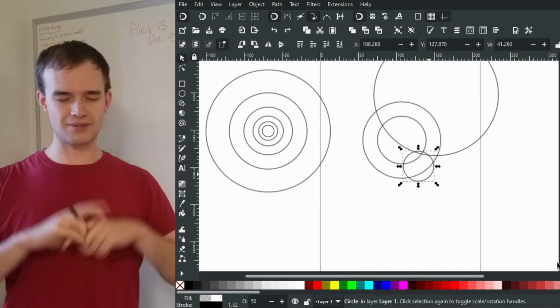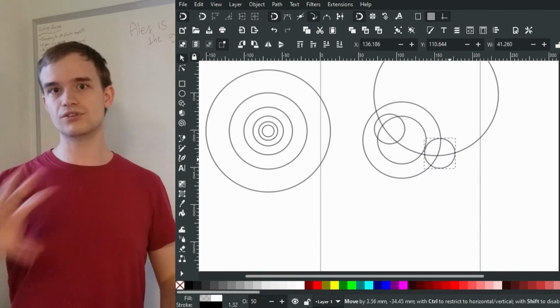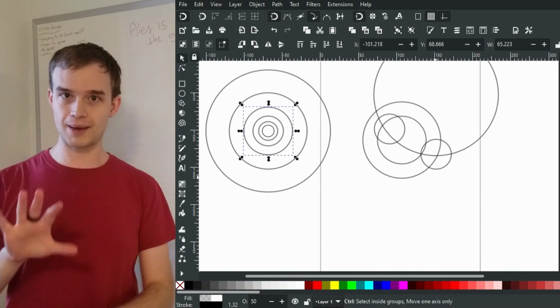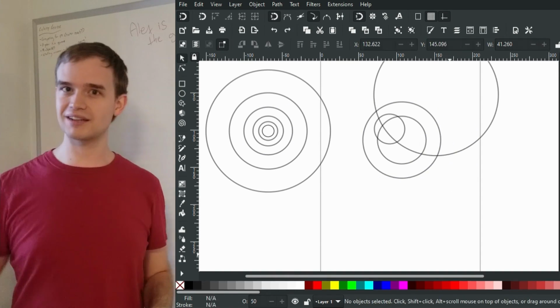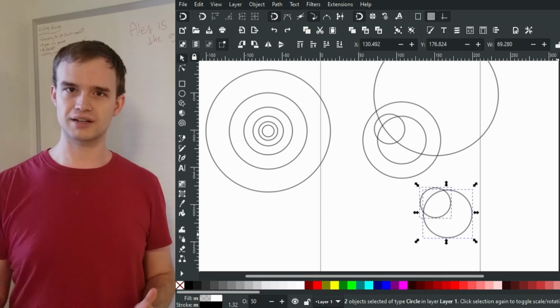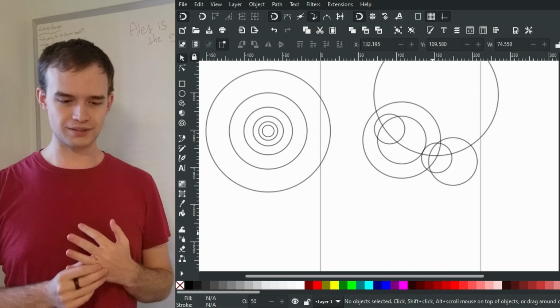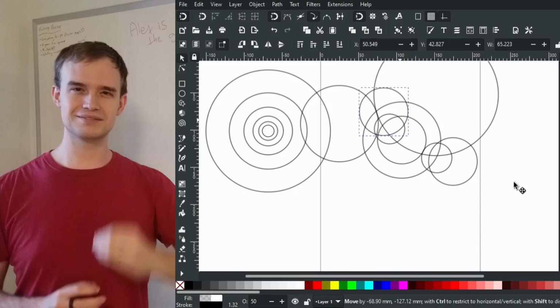Then you kind of have to keep the image you're going for in mind while you move the circles over and overlap each other. And then if you have the image in mind, you can kind of see the sections of the circles that are going to be your end drawing. But it's really hard to see if you don't already know what's going to come out of it.